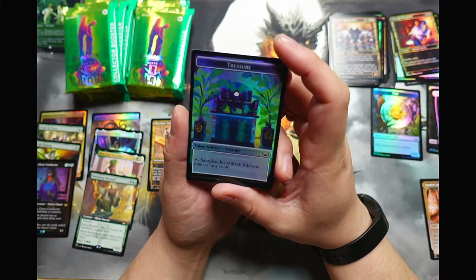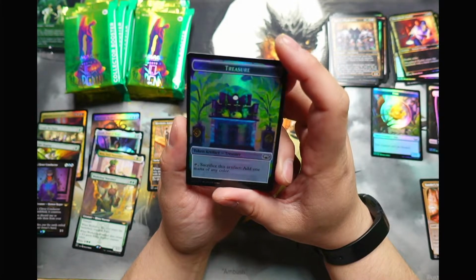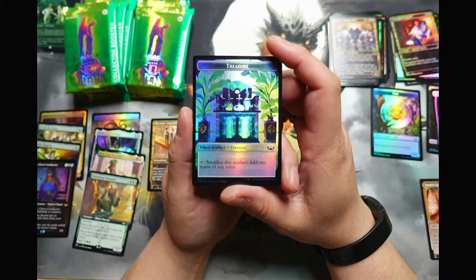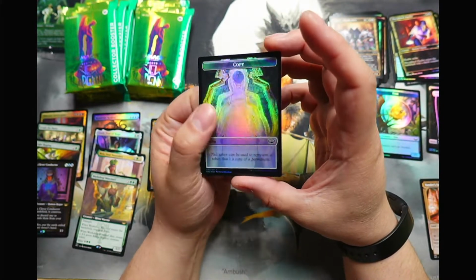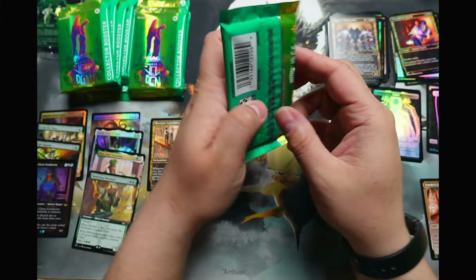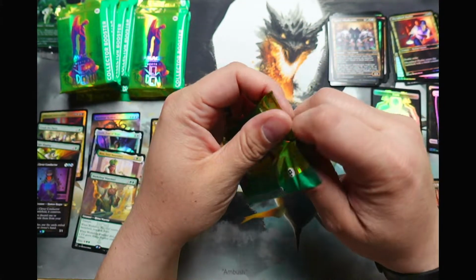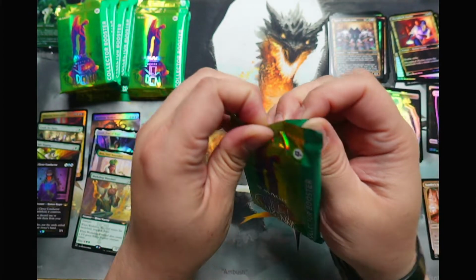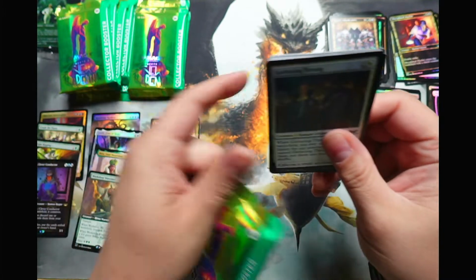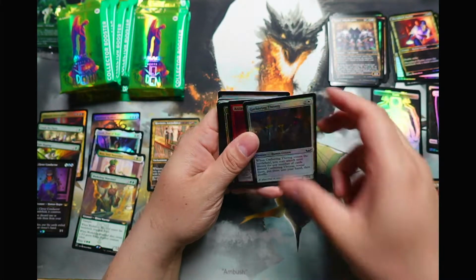Oh, the treasure cards are very cool. It looks like a wet bar of strange potions. And what do we have in the back? Copies. So we've got some copies going in this deck, or this set. All right, let's see what we've got next on the list.